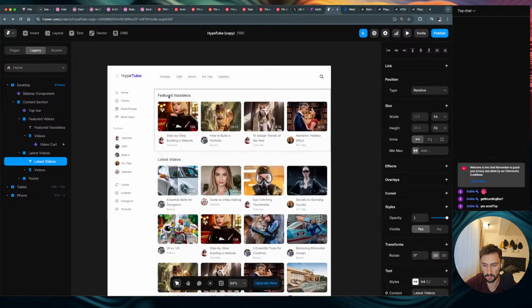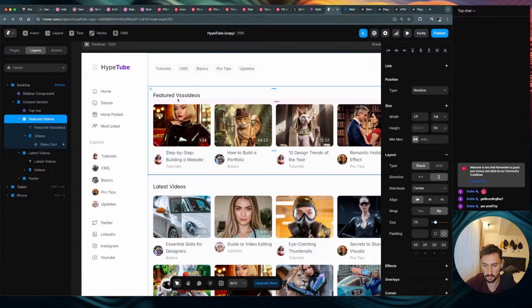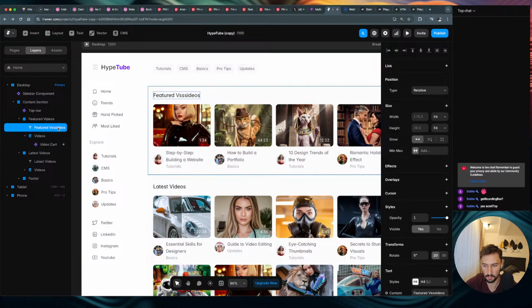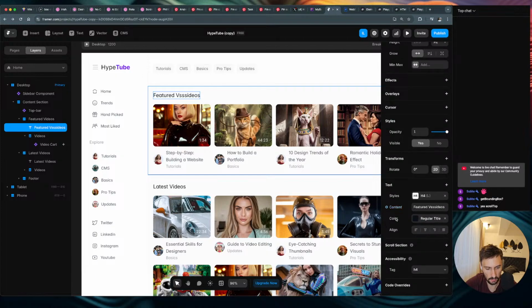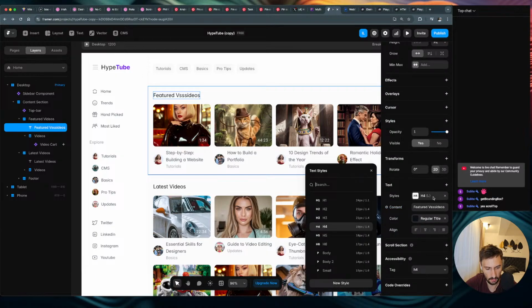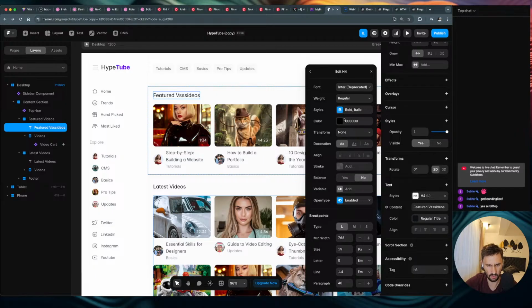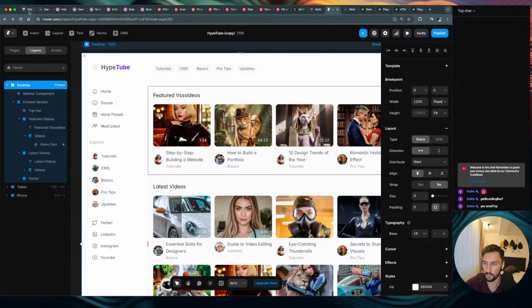If I select a piece of text, come on, this one. Let's see, style, transforms, text, style, content, color, align, H4, small text. Let's new style. No, let's edit this one to see. Whoa, they have a lot of options. Style, color, decoration, align, stroke, variable. Size, letter, line. Yes, they all have a way to change the line height.